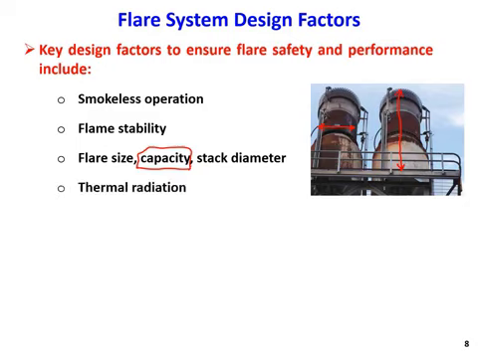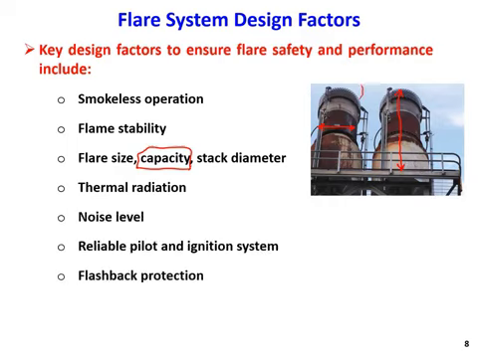Then thermal radiation. As I said, the flare system will produce a big flame, so that can also produce a big amount of radiation. Let's say that's my flame here, and we have people working around the flare, so this radiation can affect them. So we have to calculate it properly. Noise level: it can also produce noise, so if people are working around it, that will be problematic.